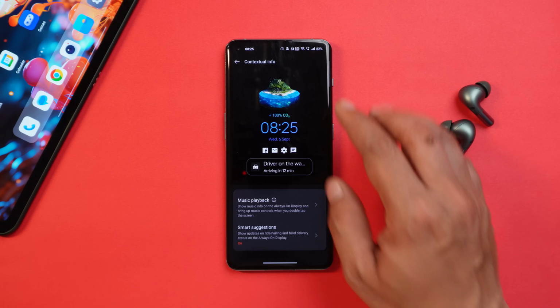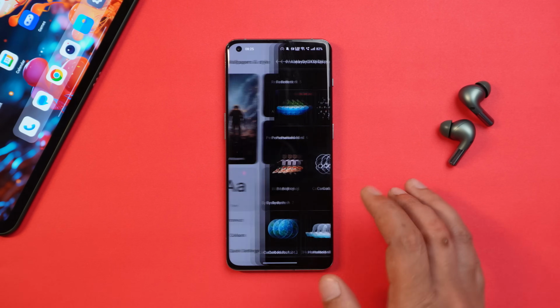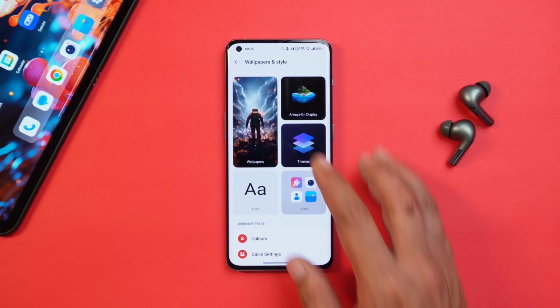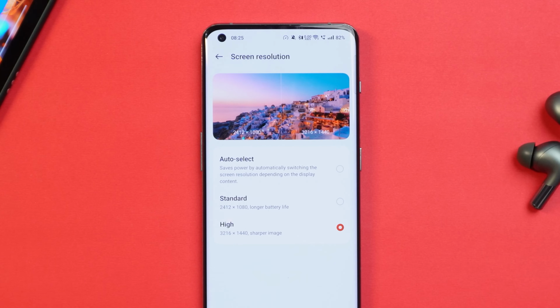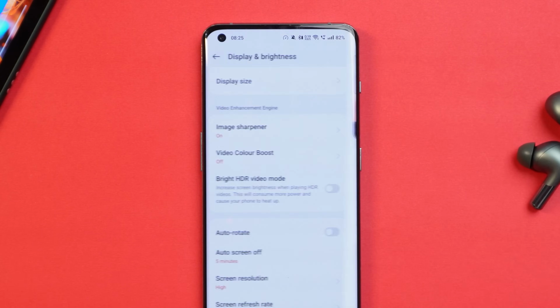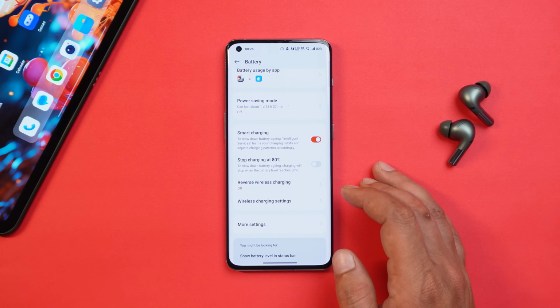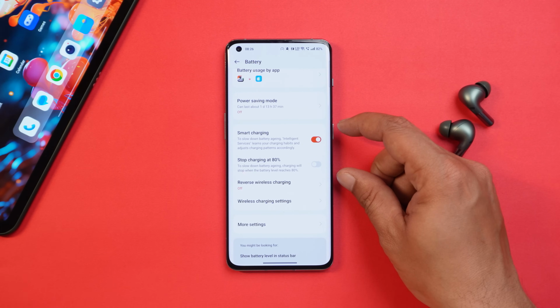And if you guys are expecting lock screen customization, there is nothing we have seen till now on any of the alpha builds. So let's hope in future that they add lock screen customization like what Google and Samsung have been doing for their devices. Under screen resolution, now you get to see a small preview. And we know a lot of users were expecting the battery health feature, which is still not added on OnePlus 10 Pro. Instead of voice charging, now we have 2 options.